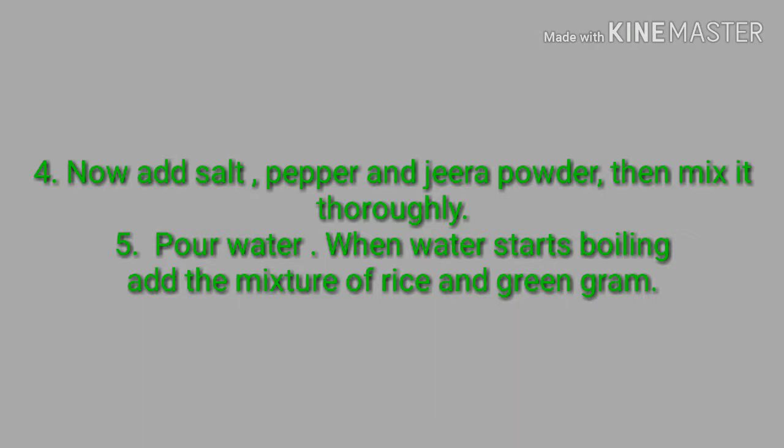Now, add salt, pepper and jeera powder, then mix it thoroughly. Pour water. When water starts boiling, add the mixture of rice and green gram. Stir it continuously.